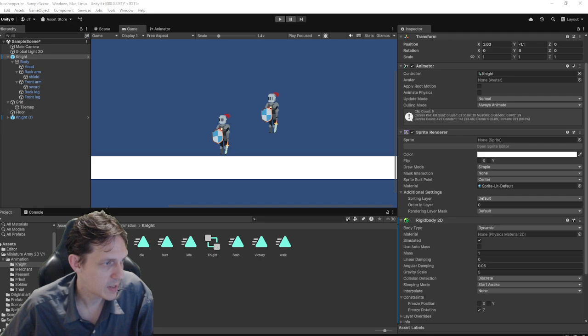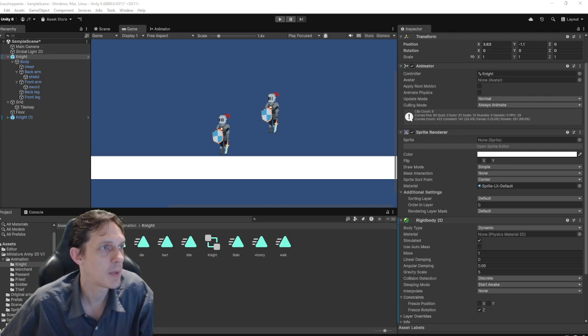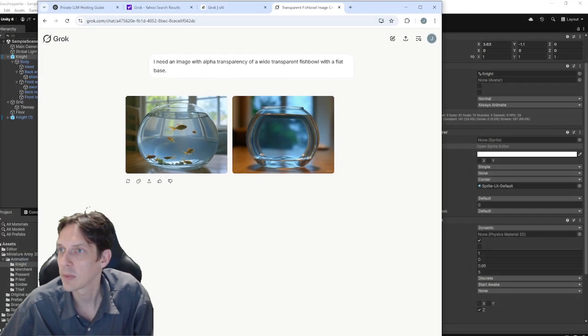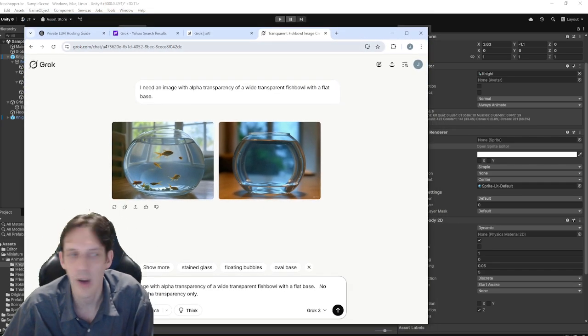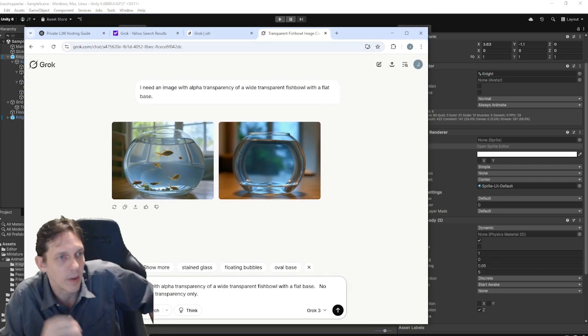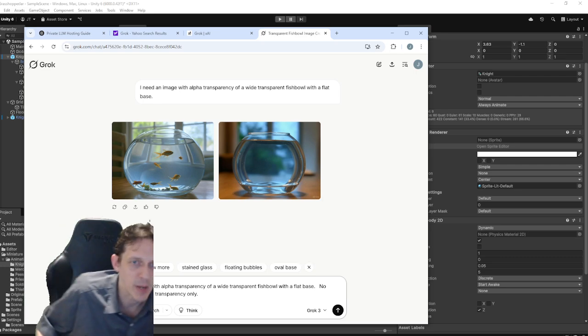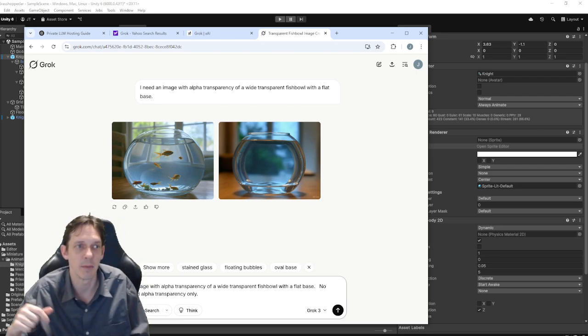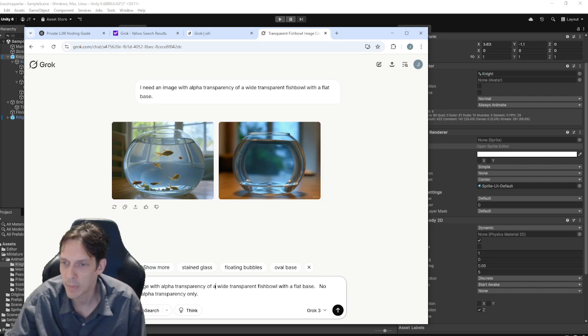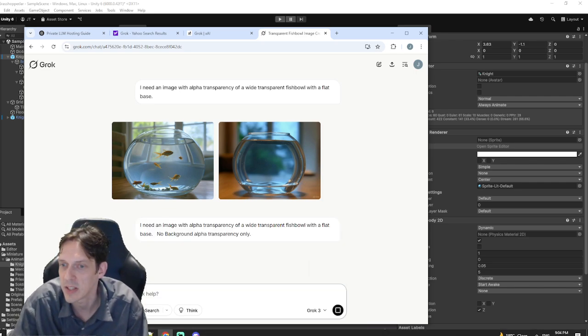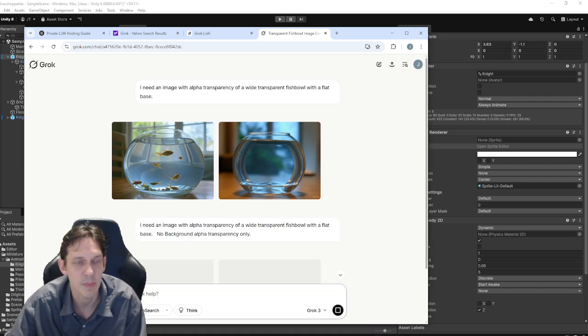Alright, once again, asking Grok. I may as well show you guys Grok. I mean, Grok is just a very simple cloud AI. We won't be able to use Grok to do the image generation of all the sprite parts. We're going to have to use the LLM that we put on the local server. But given that I pay for this, I definitely want to make use of my subscription.